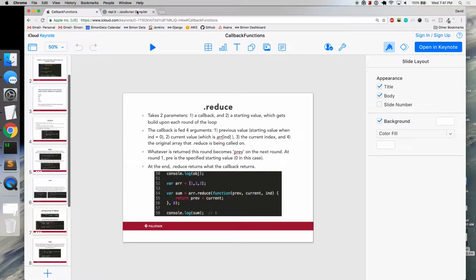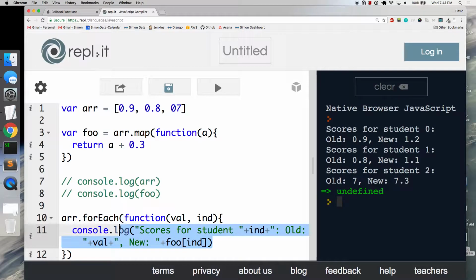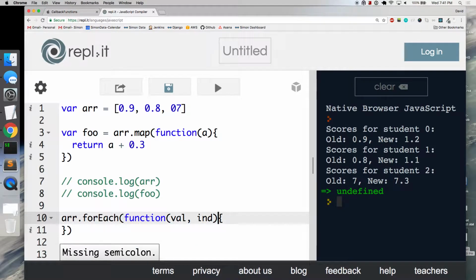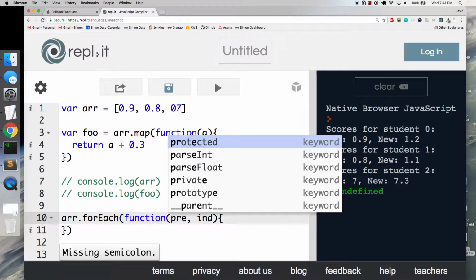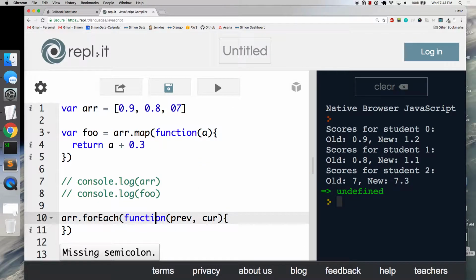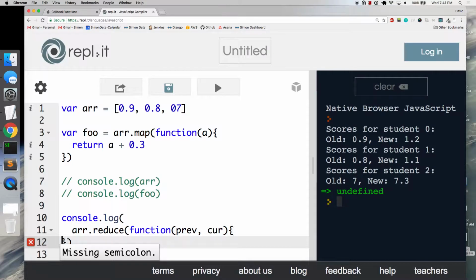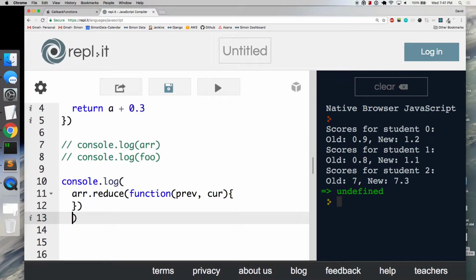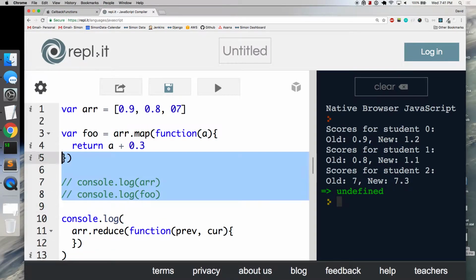Let's go. So let's get rid of all of this really quick. Prev, current. Okay, cool. And then here it's dot reduce. Okay.